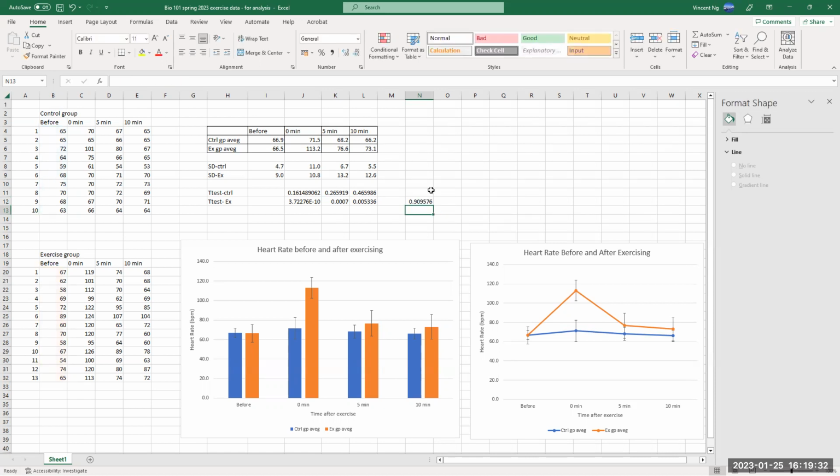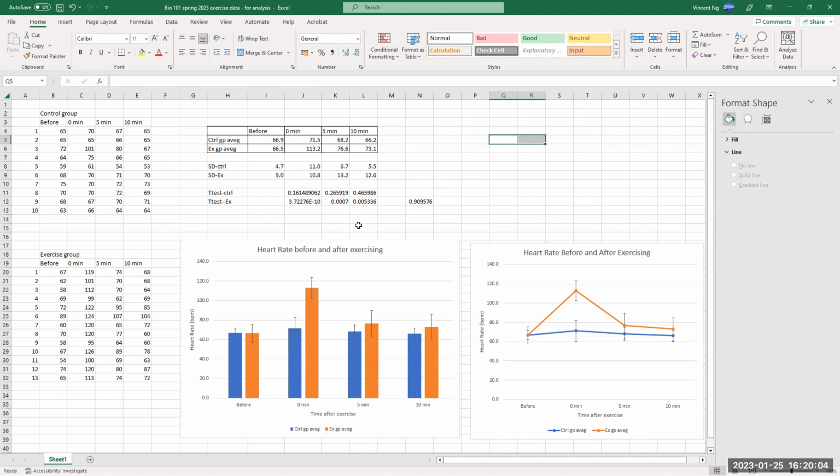All right, now I'm getting a p-value of 0.9. Okay? This actually suggests that there's a 90% chance that these 2 sets of data are actually the same. Okay, so that means that these 2 groups of people have a very similar basal heart rate to begin with. So that's why we don't see any statistical difference. All right, so this actually yields some very valuable information.